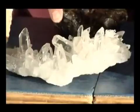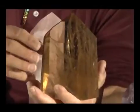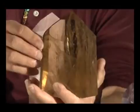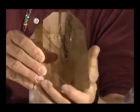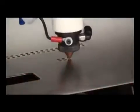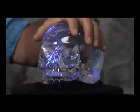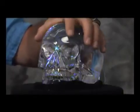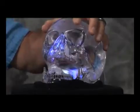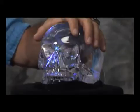6. Present-day crystals are carved around their axes because crystals have a molecular symmetry. In order not to break the crystal, it has to be cut in line with the natural structure, its molecular symmetry, in other words. Even if lasers or high-tech cutting techniques are used, crystals will still shatter if not cut along their natural axes. But even though this crystal skull was cut in a manner totally independent of its axis, no fracturing or cracking arose, in complete violation of the laws of physics.